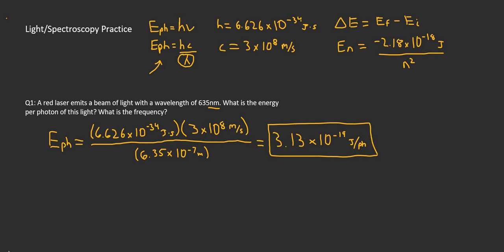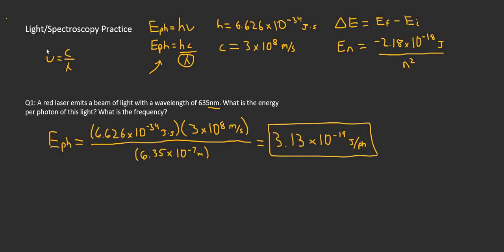So this is the answer you should get. That's the energy associated with our photon of light, so that answers the first part of the question. Now we have to address the second part, which is asking us to calculate the frequency. And for the frequency, we're actually going to have to use an equation that I sort of left out of the equations I gave you at the top, but it's one that's kind of implied.